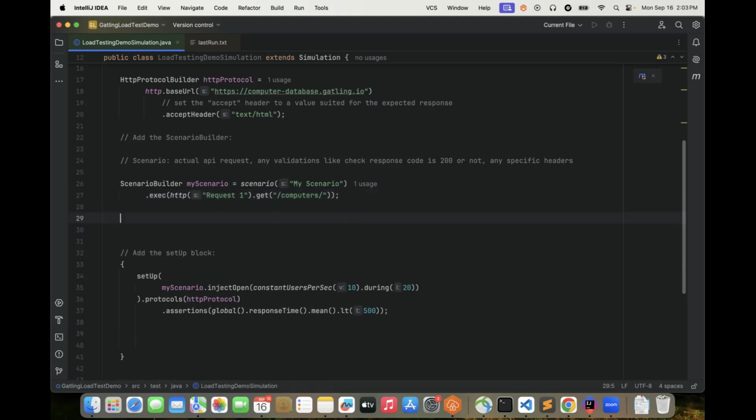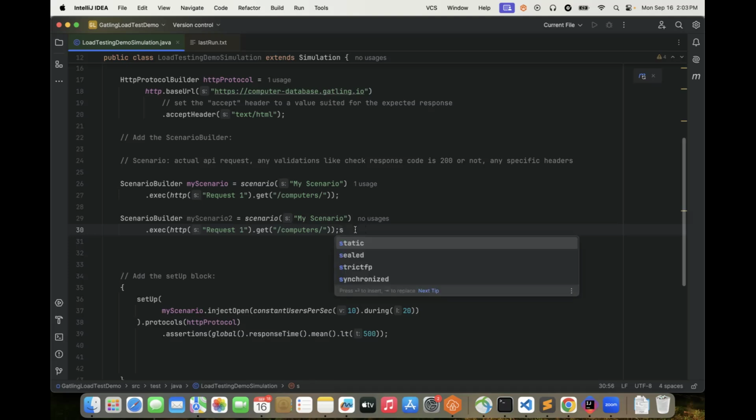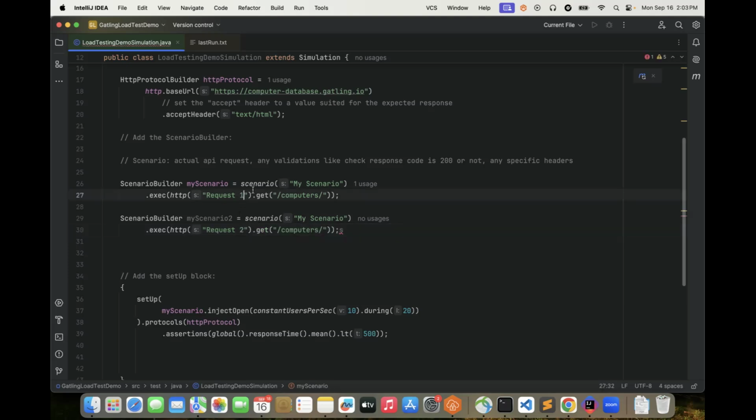So I can write my scenario 2. Okay, and I will be hitting the same endpoint. I will just change the name of the request, or you can say this is some get request, or this is some post request. I'm just renaming it, like another get request.